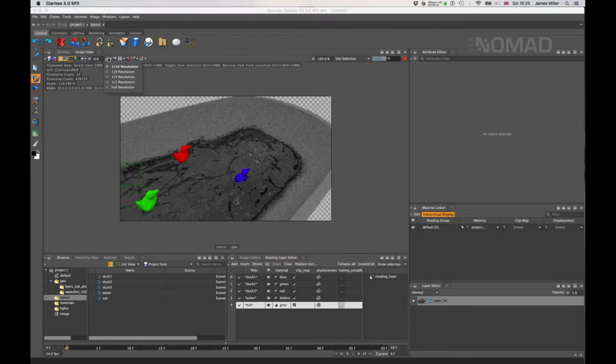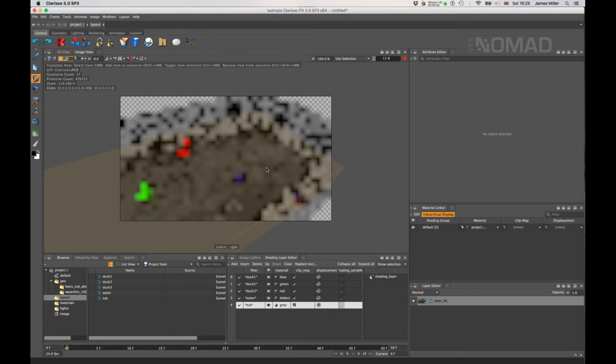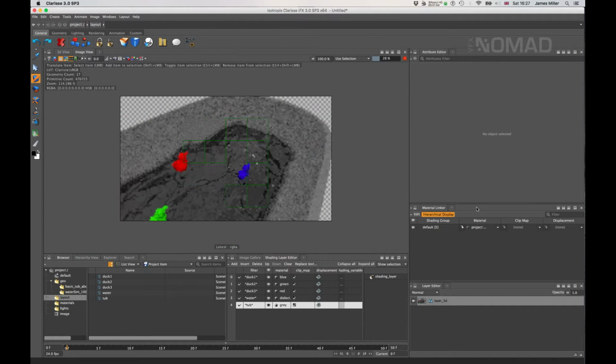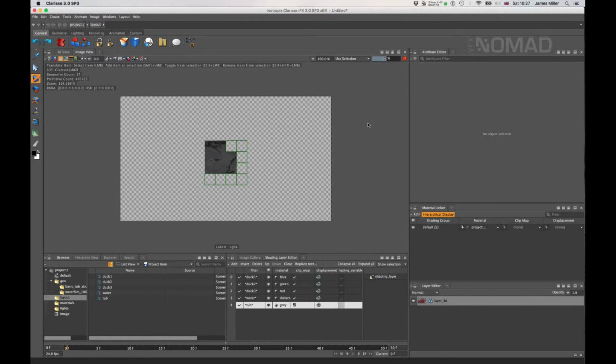And then here, I mentioned briefly in the last one about the 16th resolution. If I click 1/16, that's showing me it's the lowest level it's going to allow me to see right there is 1/16. When you start using this, you often think it's what it's going to render up to, so people tend to click on like a quarter, for example. But if I put this on a quarter, it just kind of sits there and then waits. So a quarter is probably not the best one. So if I go full and I move, you see we're a lot slower than we used to be. It's in fact exactly the same speed. It's just not showing it to me yet. Anyway, quick little side note.